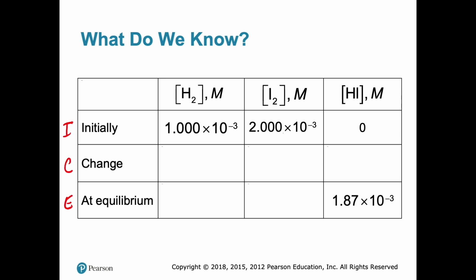So the way you set up this ICE table so that you can answer so many different questions in your chemistry life is you put the reactants over here on the front end right here. So these are all reactants, right? And then this is the product. Oh, well, I'll just cross it out and write it correctly. There we go. That's the product of this reaction.